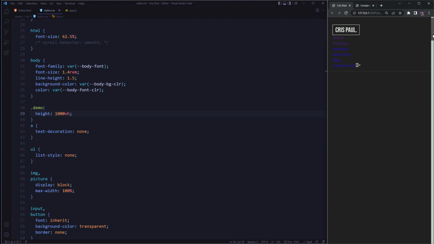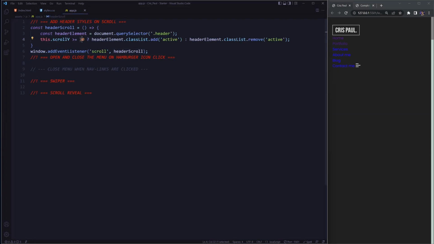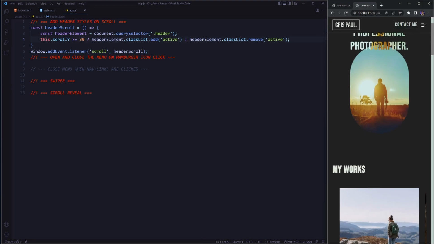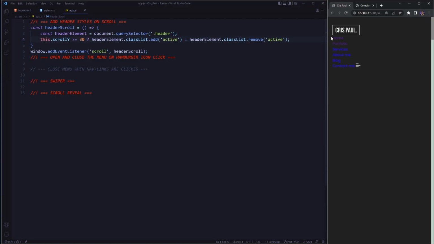So now that we can scroll, as you can see, the moment I scroll past 30, the padding on the top goes away. We get the transition, and then we also get the box shadow on the bottom. And if we go back to the top, then it just goes away. So this number can also be changed. You could make it 500, and then you can just trigger that effect like so. But again, for me personally, 30 just works best, like you see right there. So that's how we get this scroll effect here on the header.